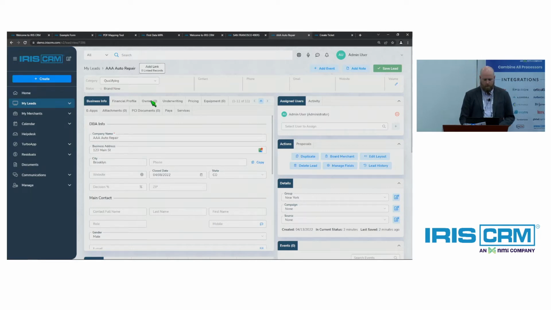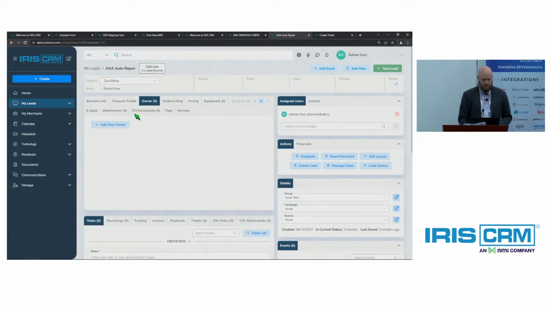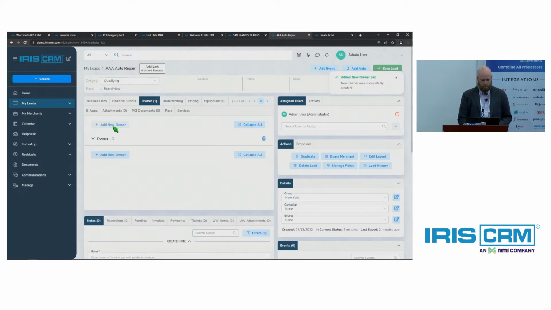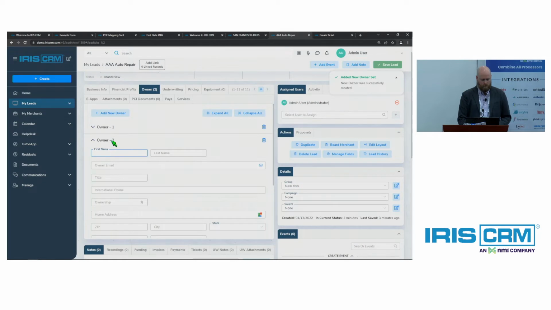We'll take a look at the Owner tab because, as you know, you could have one or more owners for a given business, and you may not want to build out fields to fill in 5 owners, but if you have one owner or several, just create a replicated section of the fields you have for an owner. In this case, I've just got one owner open here. If I click Add New Owner, then we'll have Owner 2. So however many you need for a given lead, that's how many you can open up on the page.